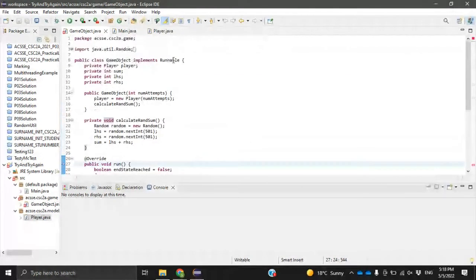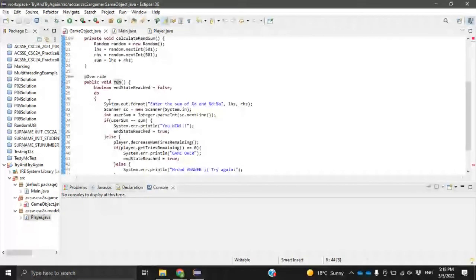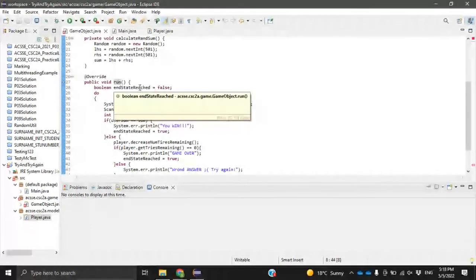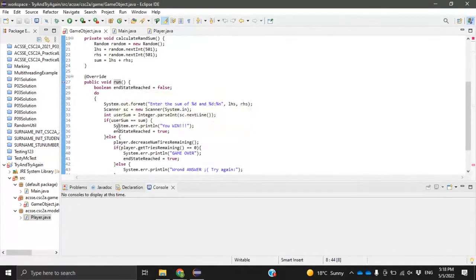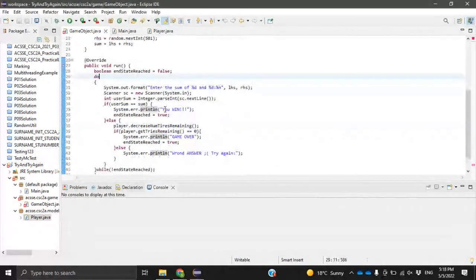Okay, so here we have our run method. Our class implements the runnable interface, which means we will have to run it using a thread. So we need to create a thread in main, provide this game object as a task to the thread, and then start the thread in order to run the task. Here, we ask the user to enter the sum of the left-hand side and right-hand side, and then we read in that value.